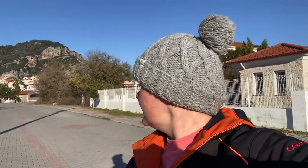Would I like the temperatures to be a bit higher? Yes, I would. But they're not. So I will quite happily take that and get my morning walk in places that look like that and get blinded by the sun. So yeah, this is lovely. I've left the house with lights on, but not many people stirring.